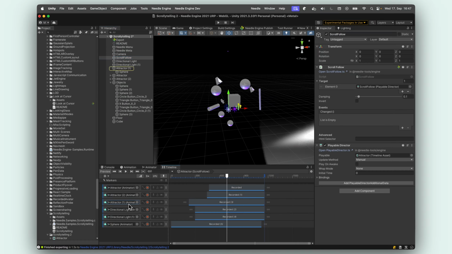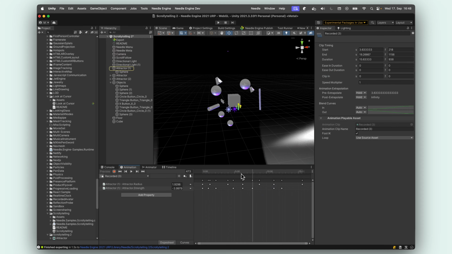In the scene, it's this one. So here at the beginning, it's pushing them away with a negative strength of -2. Then later in the scene, they're purplish, and this one pulls the objects towards the cursor, so it has a positive strength. And later again, it gets negative and then positive again.